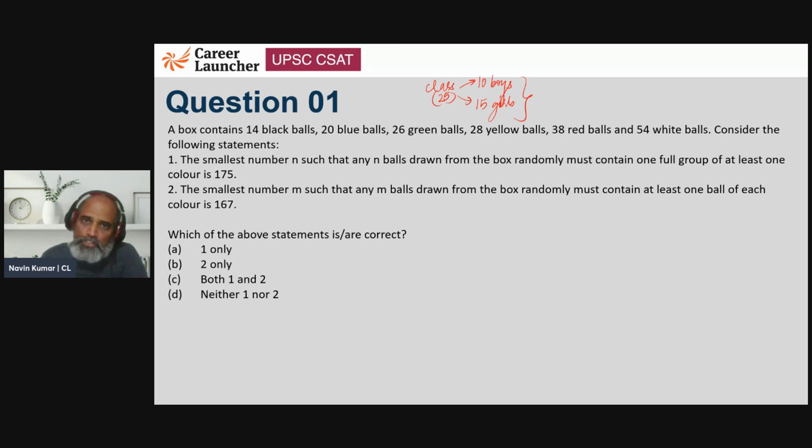Also, there is another question that can be asked in that example of the class with boys and girls: how many students should I select so that I have all the students of one particular gender, right? So in that case, can I select one student and I will have all the students of that particular gender? No. Suppose I select a girl, just one person will not take into account all the 15 girls, right? We'll have to pick all 15 then. And if that one person is a boy, then I'll have to select all 10.